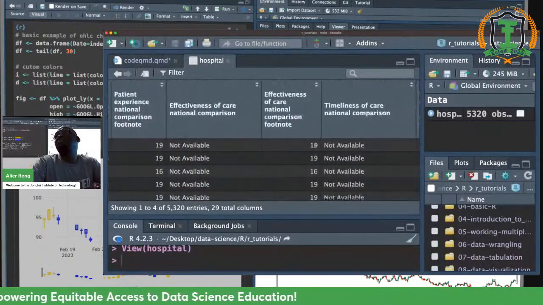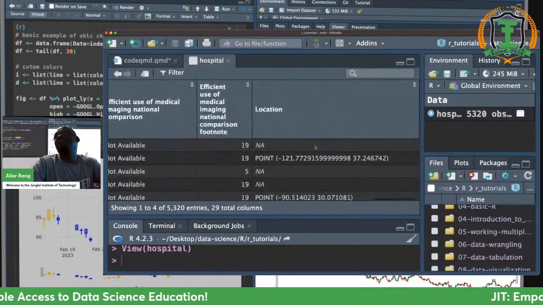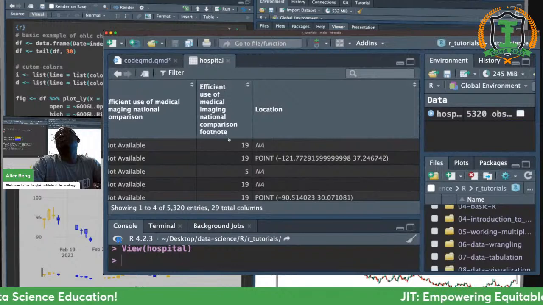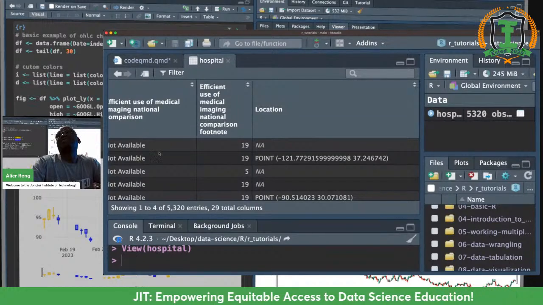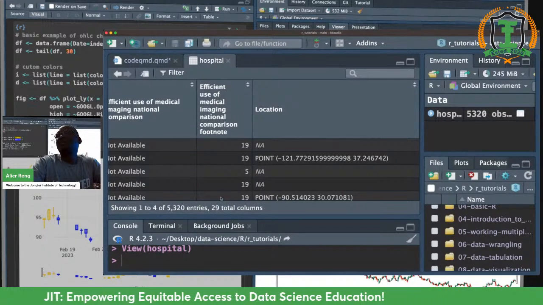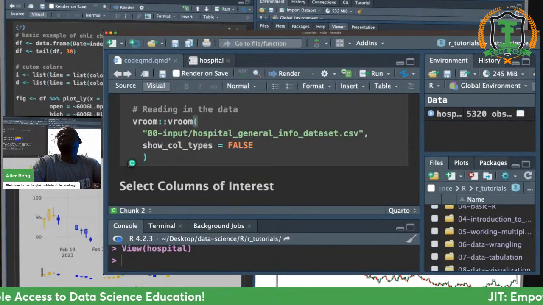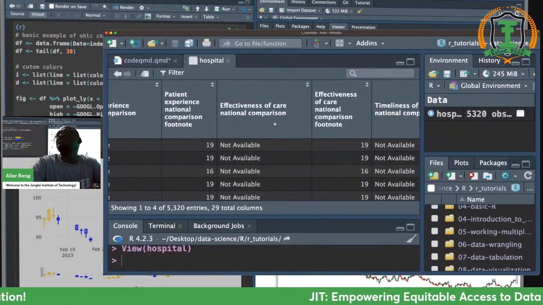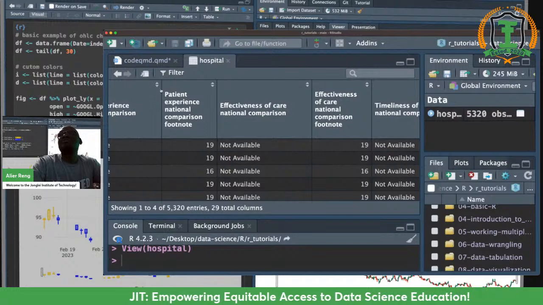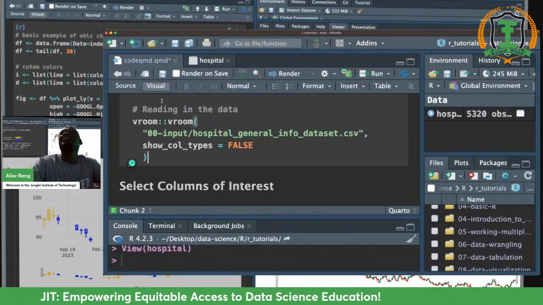One thing we need to pay attention to is the commonality in the column names. Here we see footnote. In this other column, we see comparison. So let me go back. Yeah, so we see footnote, we see comparison. Those are common across the columns we have.